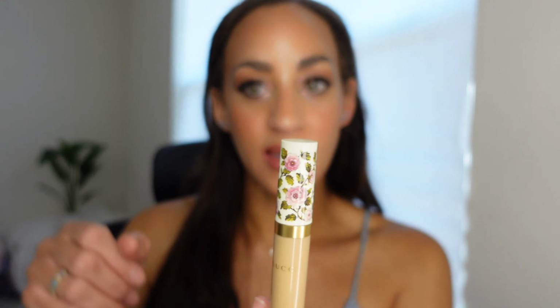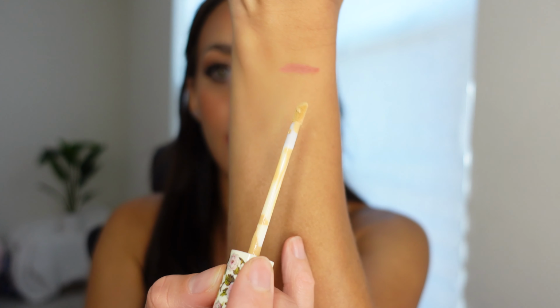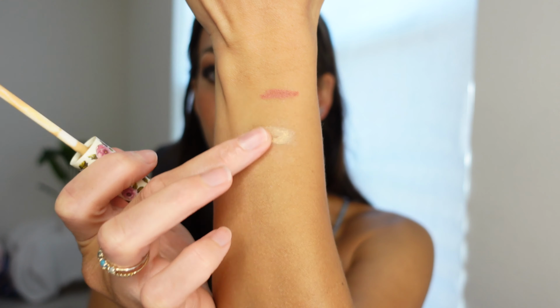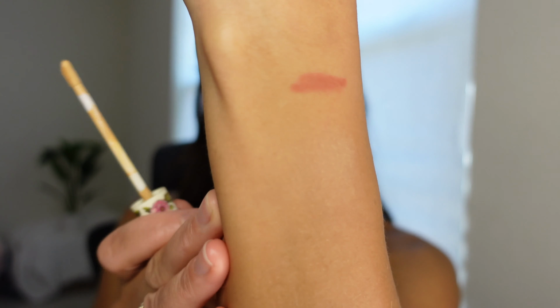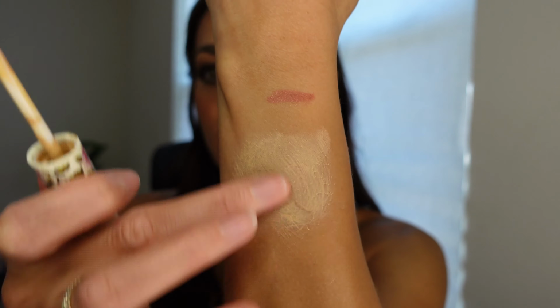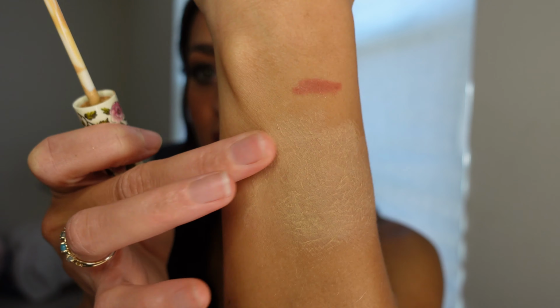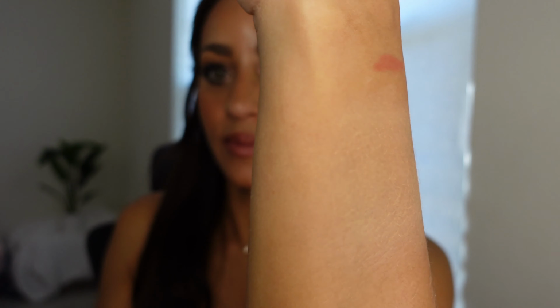All right, Gucci concealer. Oh, this is my new holy grail as well, and I did videos on these, but let me tell you, I just love the ease of this concealer. I mean, it blends like a dream. It's beautiful. It doesn't crease. Look how seamlessly it blended in. And I can put a couple of layers on before it starts even getting crazy. Look at this. But even then, it's gonna blend. See? It's just the prettiest concealer with the most easy application.